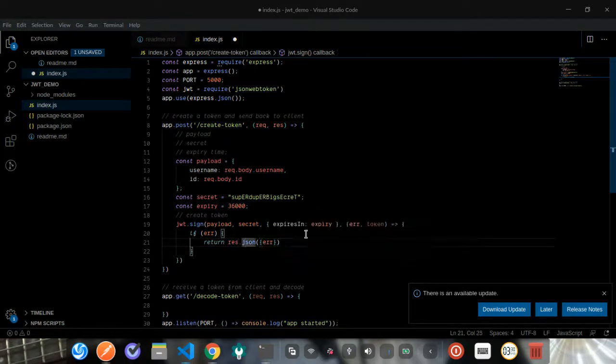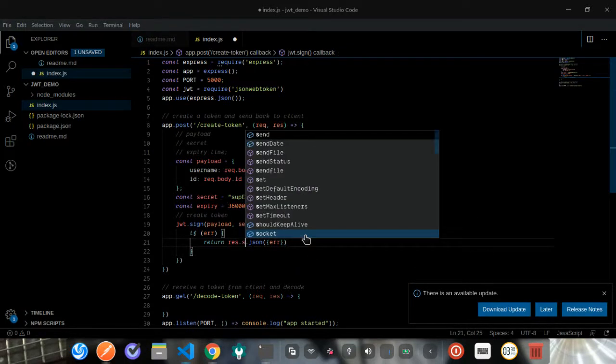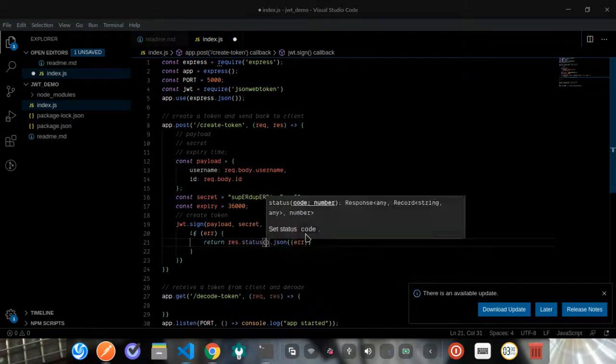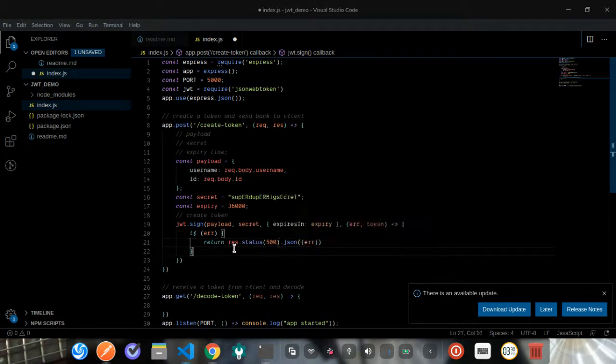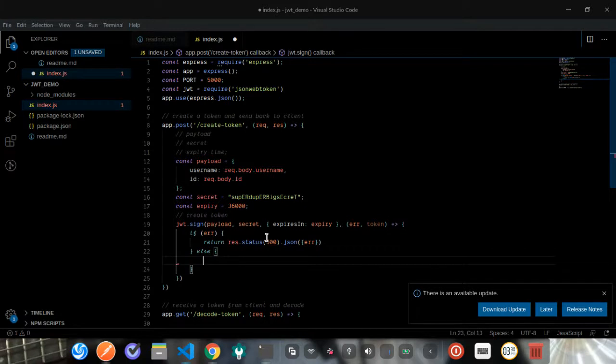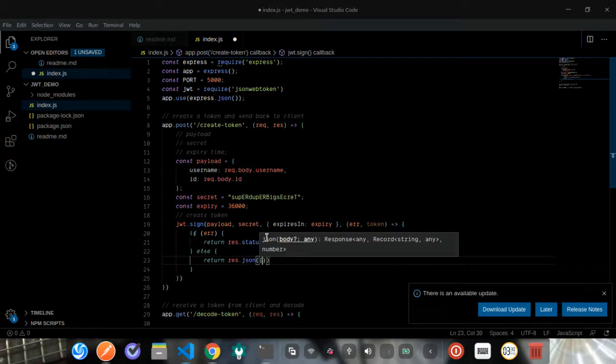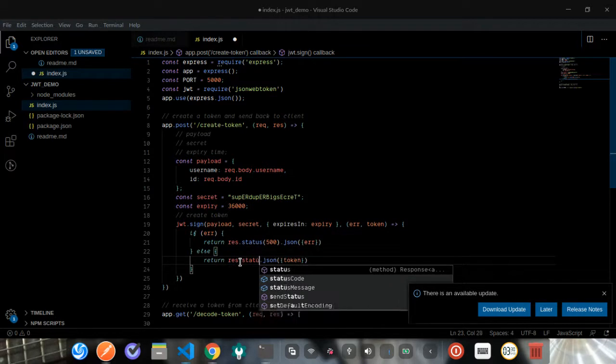And let's make that status 500. Else, let's just ask it to send back the token. So let's make that status 200 this time.